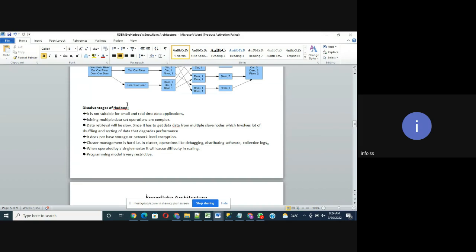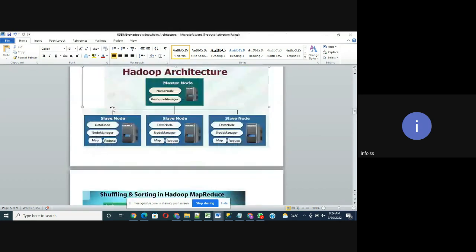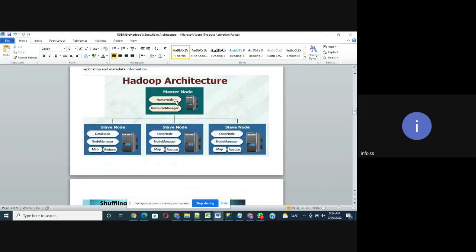There were also some issues with respect to this. Initially, when they came up with this architecture, there was support for only one master node. That one master node has to take care of all these things. This master node will coordinate all the slave nodes. Whatever data you are trying to insert, that information, that is, which file or which block is there in which slave node, all that information about the files or data will be stored in this master node.